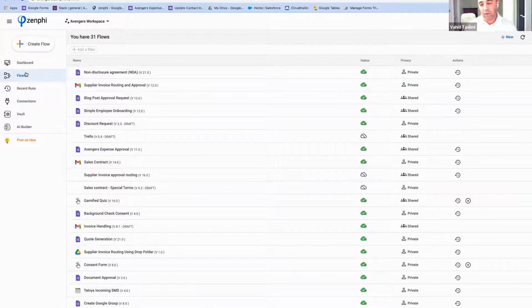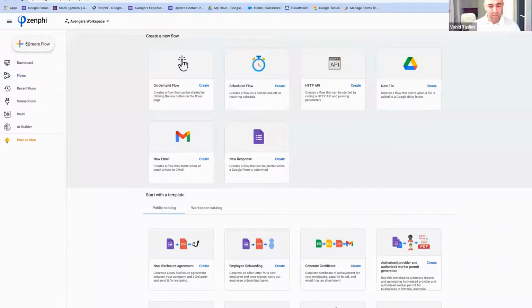Now, the scenario we're going to go through today is one scenario that we've seen being used a lot. It's a very simple scenario, but it's very useful for companies which, when they hit a certain size, start managing their Google Workspace licenses. So we've got customers, and this is managed by IT normally. We've got customers who, when they hit a few thousand Workspace licenses, normally have contractors.